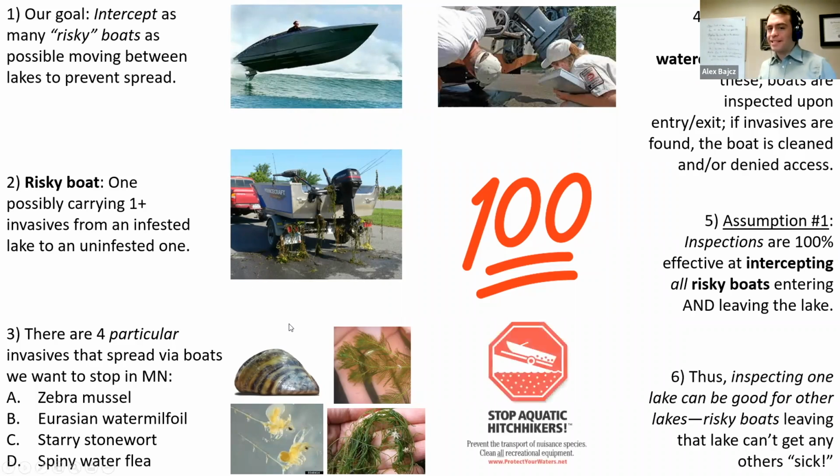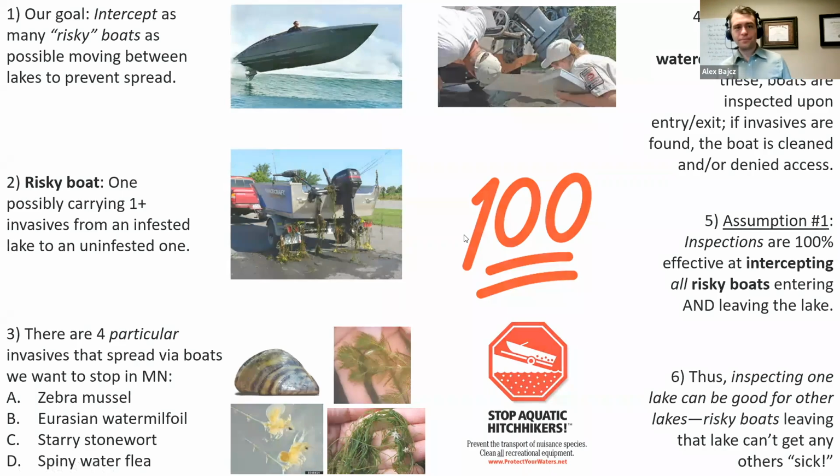I also brought up this assumption at this moment for a second reason, though. If inspections intercept risky boats both coming into and out of a lake, then inspecting one lake can actually be good for other lakes too, right? An infected but inspected lake will, we assume, not be able to spread invasives to other lakes. It's like that lake is sick, but it's kind of in quarantine essentially. And that's a key concept that our model thinks about.